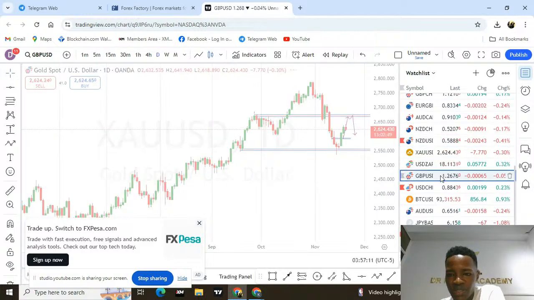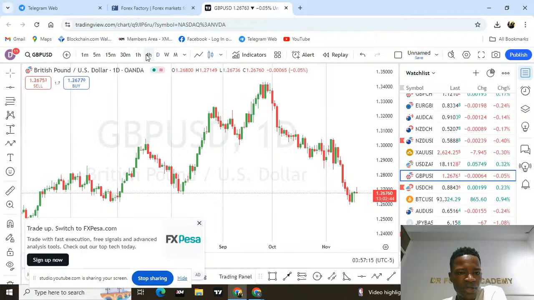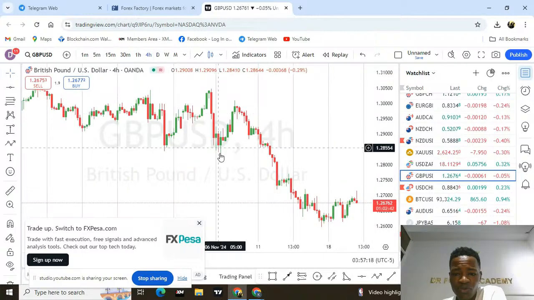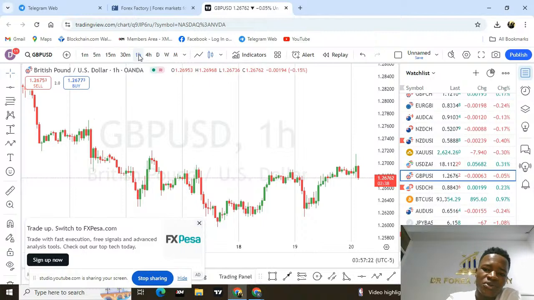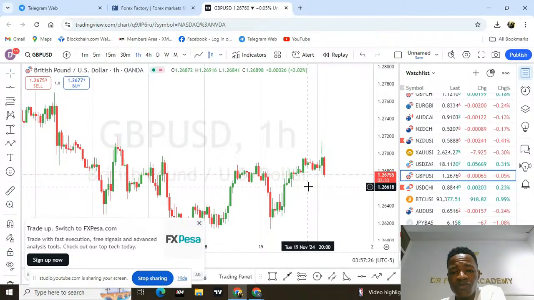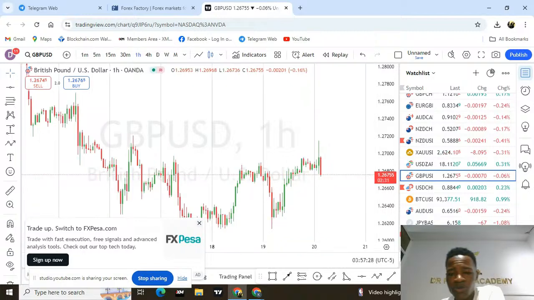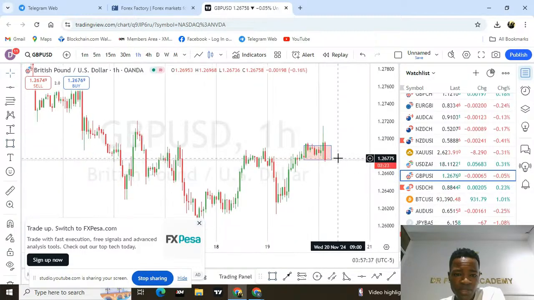Let's go to GBPUSD. Okay, on GBPUSD, come back to 4 hours. Yesterday we were looking forward to more buys because of the flag, and by the way, you could buy that flag. It went down all the way to this zone and then bought. This market for me is bullish. It's still bullish. Wait for the closure of this area, but because this is a flag, it indicates more buys. A flag just like yesterday's still indicates more buys.